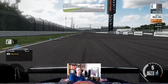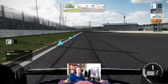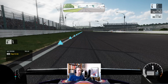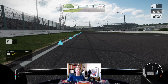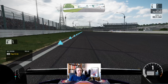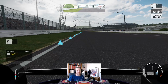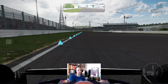I said it when we were doing the test laps this past Thursday, and I'll throw in the caveat, this is with a controller. The Formula 70s cars were some of my favorite cars to drive in Forza 7. It's that right blend of downforce and power, where you can kind of chuck the car around a little bit. At least on the controller, it did reward throwing the car into the corner. With the wheel, I tend to drive a bit smoother, but as long as you pay attention to what it's doing, it's still one of my favorite divisions of cars in Forza to drive. So with that, let's go ahead and end the test drive.